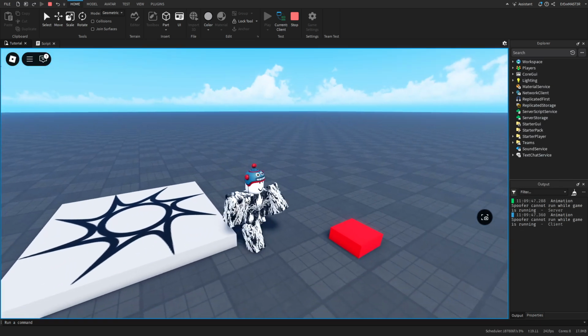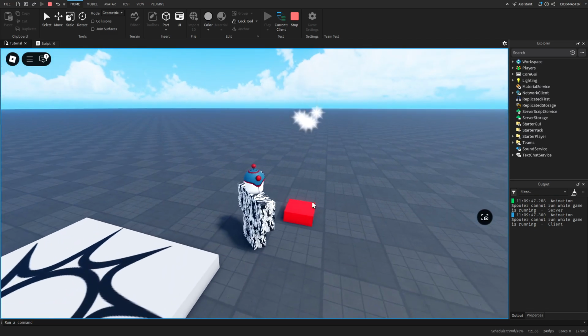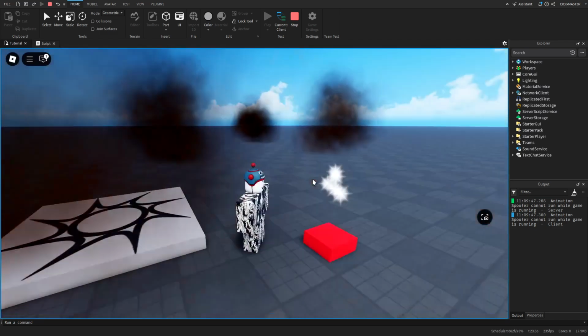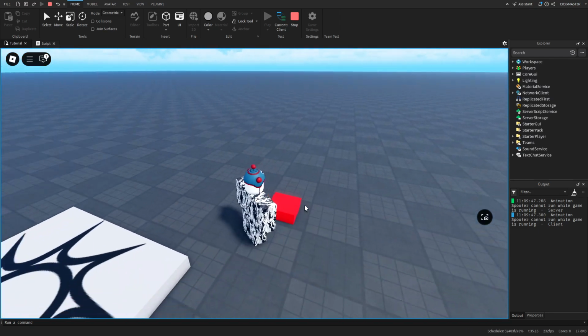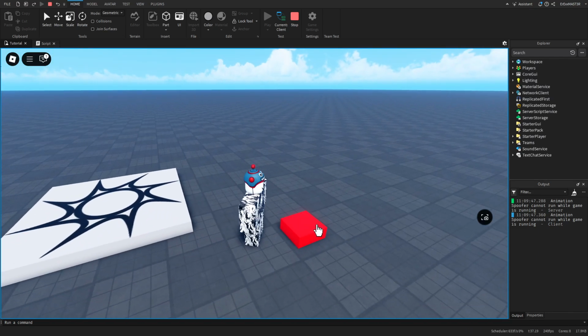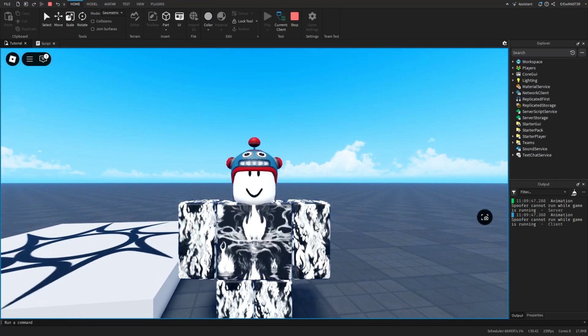Okay, so that's it for this video. I've shown you how to add particles to your part and how to create explosions, and if you want to see a part 2 or a mini series from this, where I show you all the things you can create with only one button, then leave a like and also subscribe, and let me know in the comments what I should add to this button.